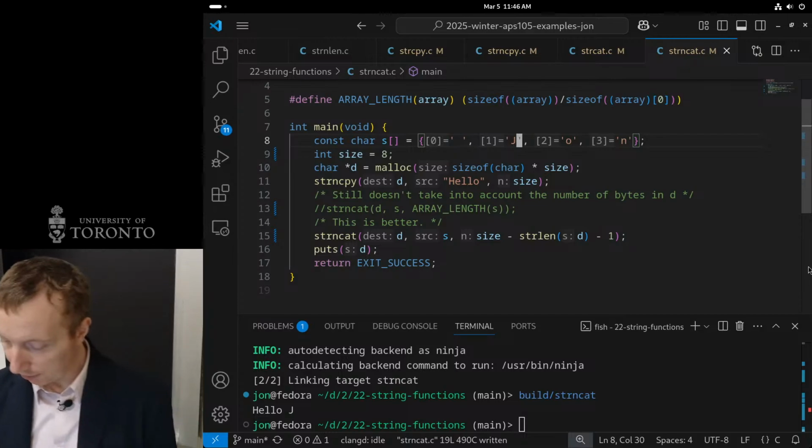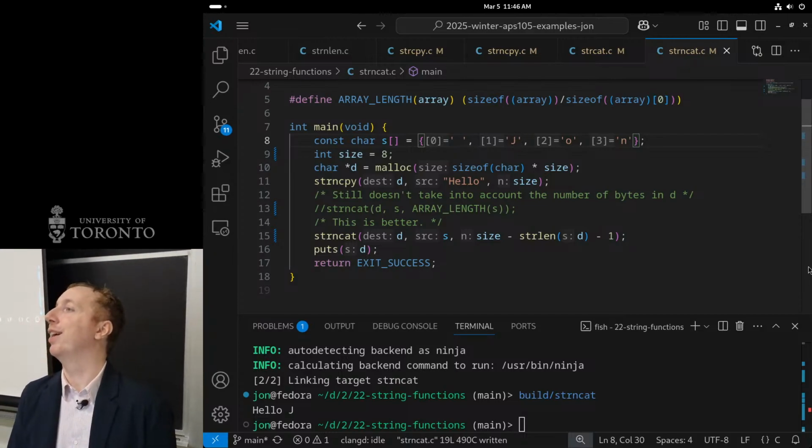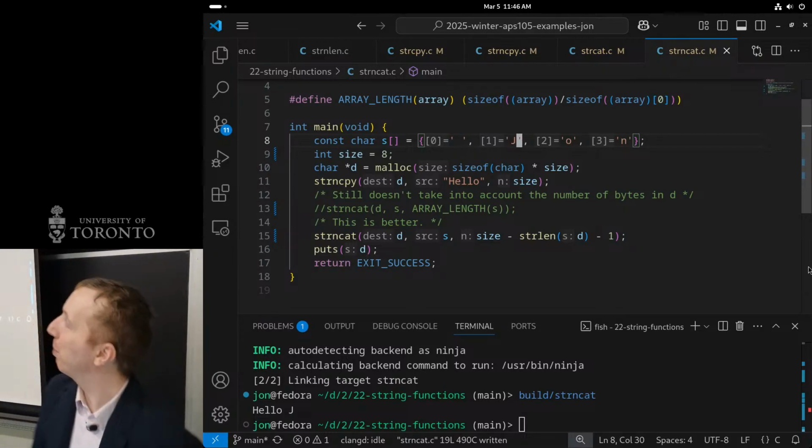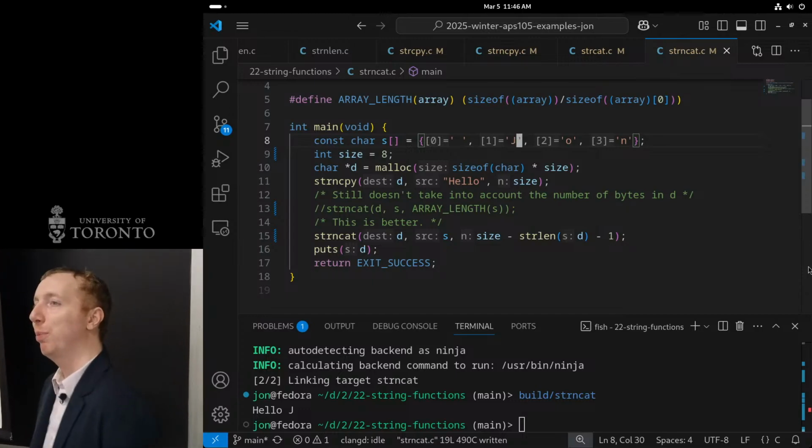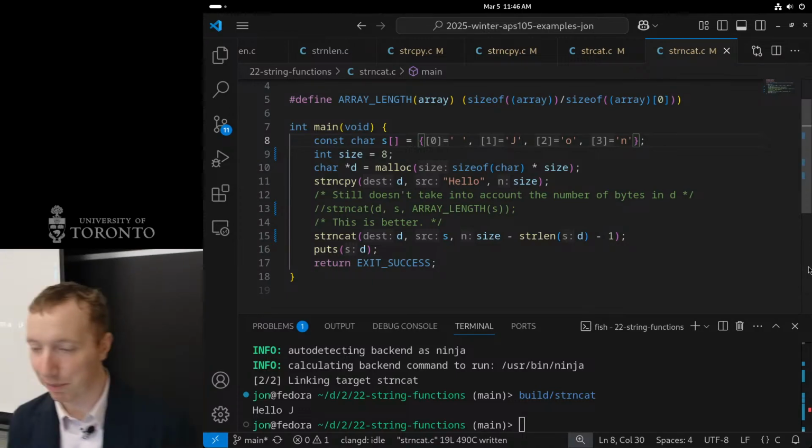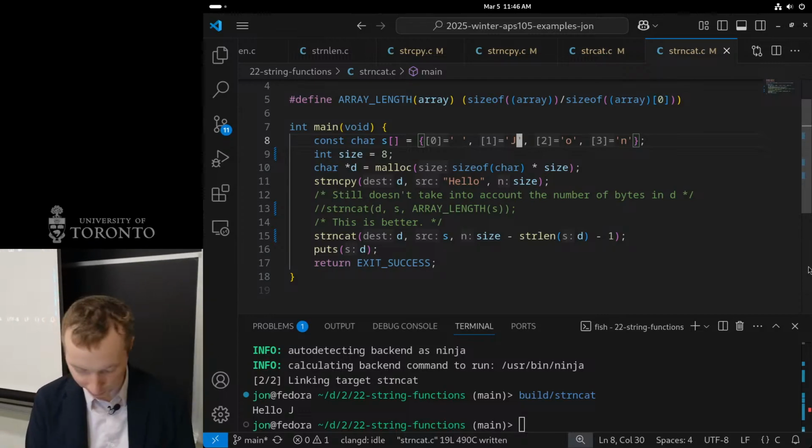All right, strings are fun, right? Yeah. Part of learning C is you will screw this up. It will be very hard to debug. That is why I'm trying to show you all the ways you can misuse it.